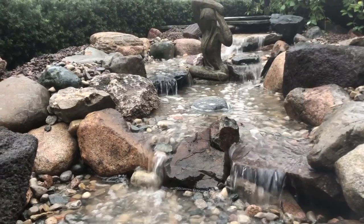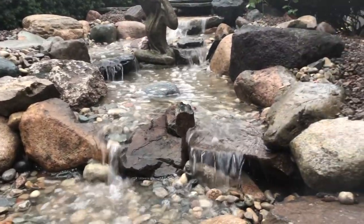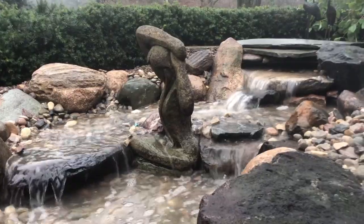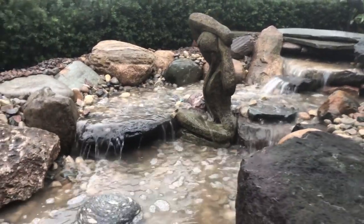My goodness, this is absolutely gorgeous. Look at her. That is beautiful. What an improvement. Oh, I love it. We done good? I am so happy. It is gorgeous. I love how the water is going right over her leg. Oh, just a little bit. It's astounding. It's just absolutely gorgeous.